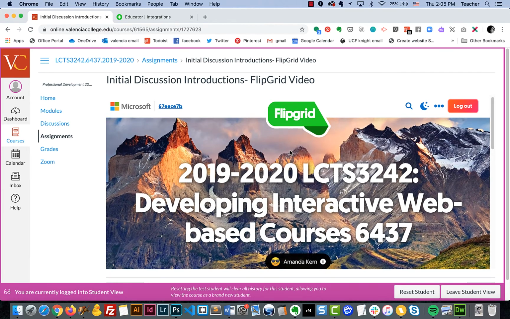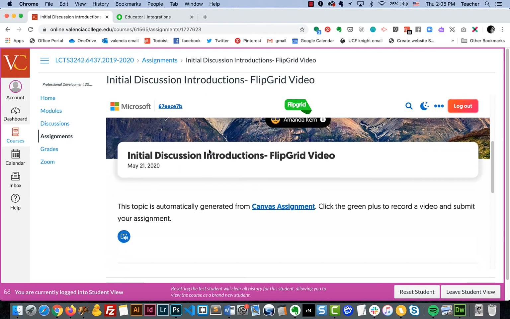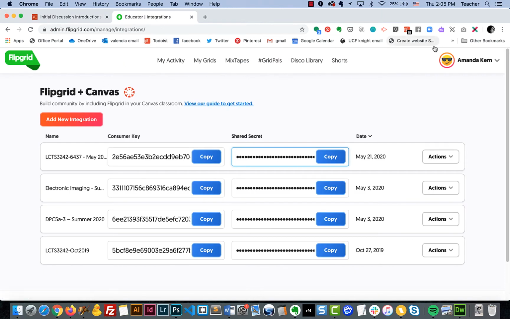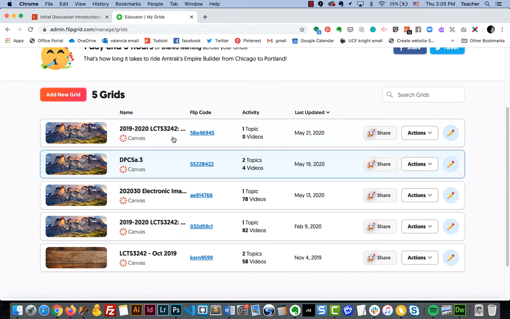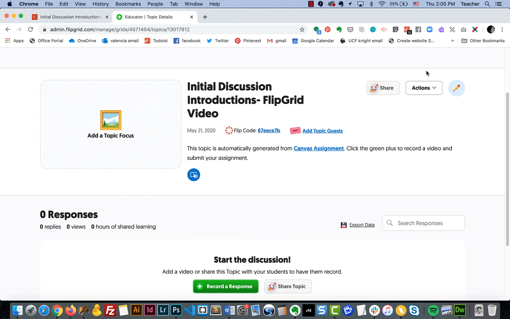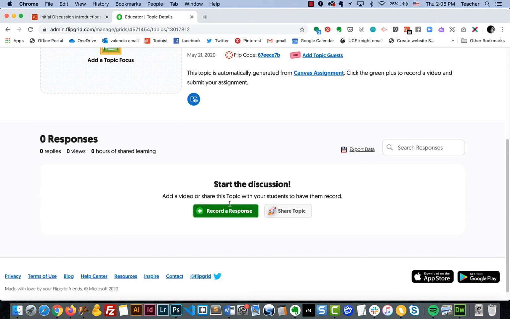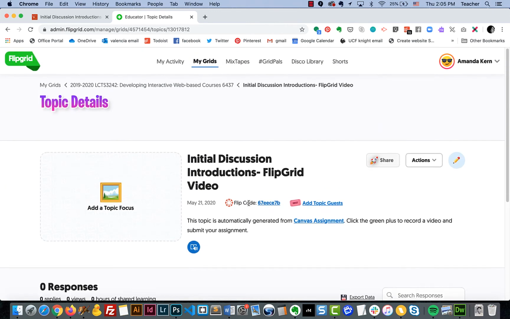So usually when we integrate, we're going to want to make sure our assignment has really clear instructions. I have not input them yet, but they're going to go right above here. And then inside of Flipgrid, I also put assignment instructions right here. So usually you can edit those directly in Flipgrid. Once we go in, we should be able to go to my grids, and then this should be my new one that I just made. And so then you can just go into this one and specifically edit. You can edit this field right here, and then as the discussions start coming in, you can actually interact with them through Flipgrid's website yourself.